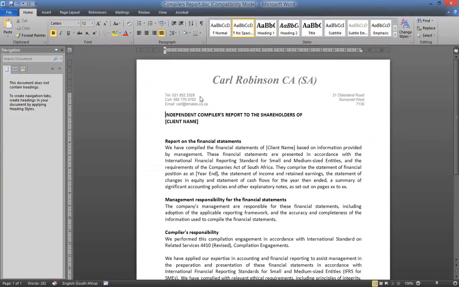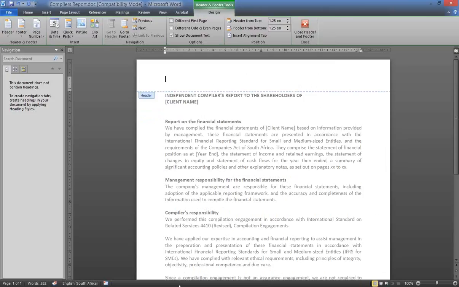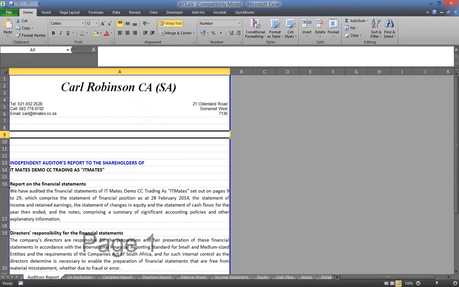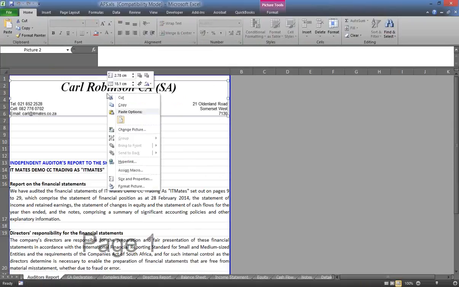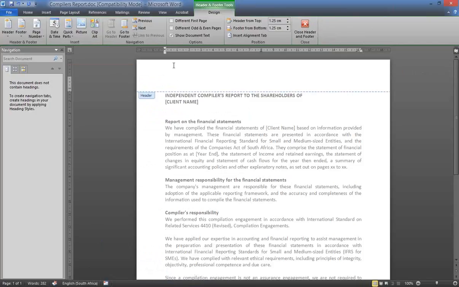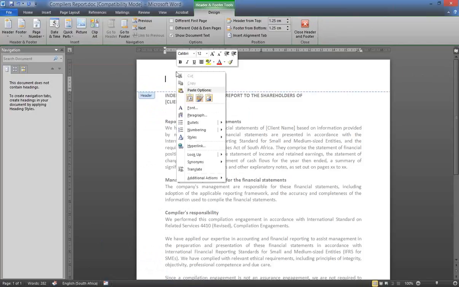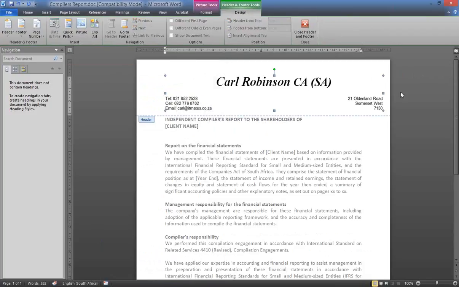Could also have just done a copy paste even from that Excel document. Okay, let's just have a look at that. Let's remove this and let's go to our Excel document. Okay, select the image, right click, copy, go to our Word document, right click, and paste the picture.